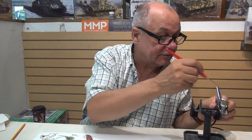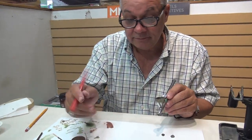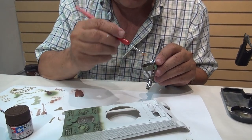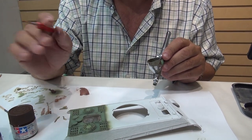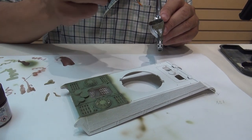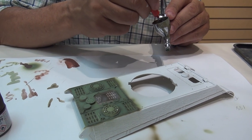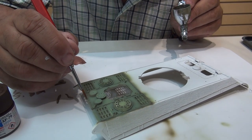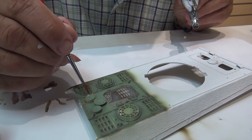I have already mixed the colors in my airbrush, and I'm going to use this because it's already mixed with the lacquer thinner. This is the paint mixture that I'm going to use. If you just go from here onto your model, it's going to be a disaster. It's going to create lines that you can't get rid of. So you're going to have to go into here, and this is a very, very thinned down red-brown, but that's what you want, because all you need is a line to follow. So I'm just going to create a line.